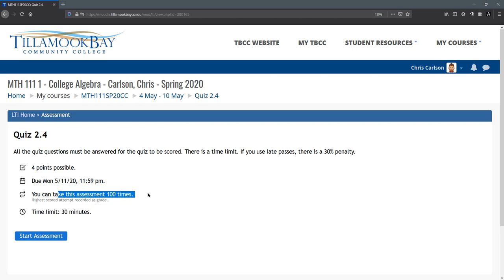The reason I put 100 times here is because, first of all, it's going to be similar to your homework. So you really need to finish your homeworks and feel confident about the way you answered those, because your quiz is going to be similar from the same section. And you can retake the quiz until you get the score that you were hoping for, or at least close to the score you're hoping for.